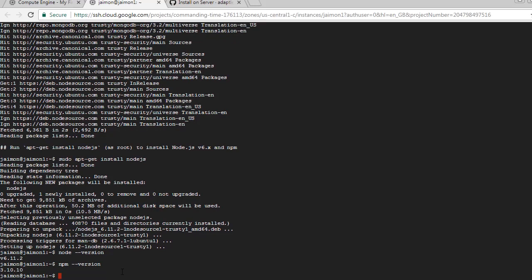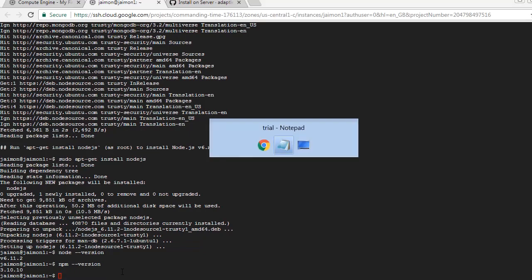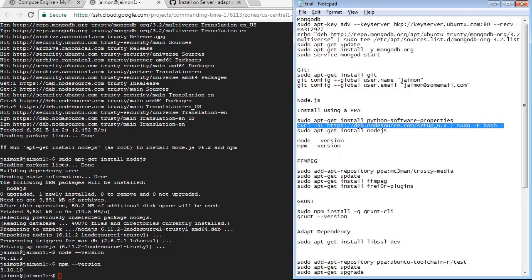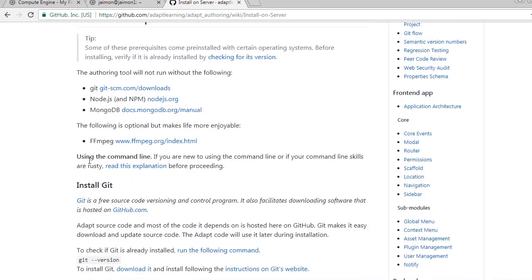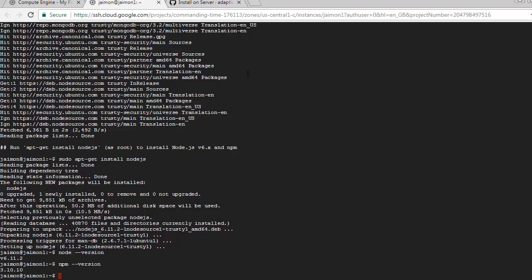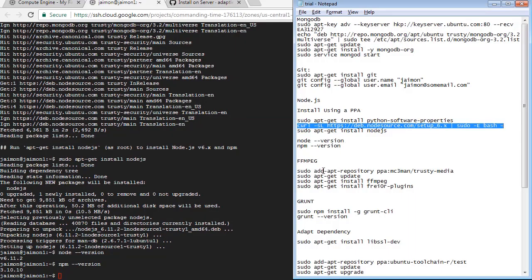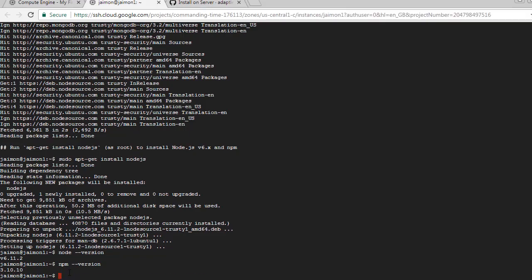Now we need to install ffmpeg. ffmpeg is also a requirement. We are again going to install it using the PPA method.